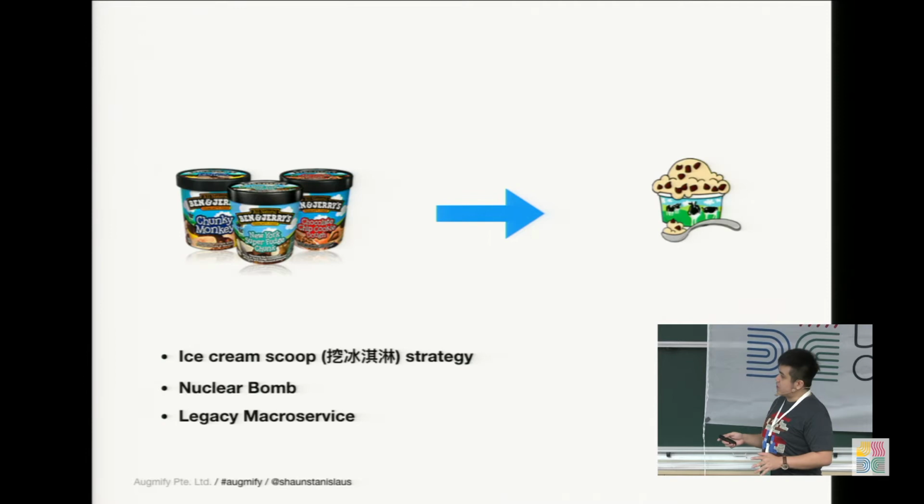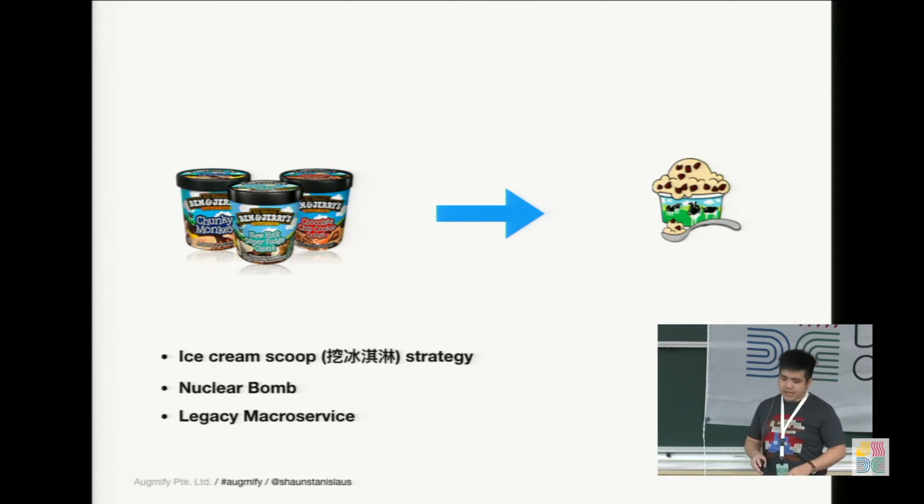So the main strategies here are actually the ice cream scoop, okay? The ice cream scoop strategy, a lot of companies are adopting this method. I have talked to a lot of companies out there. They consult me, and we tell them that they have 3 options. One of the options is the ice cream scoop, whereby it's a huge ice cream cup. You need to extract individual components from your monolithic app into microservices. Then you can scale them separately and build them separately.